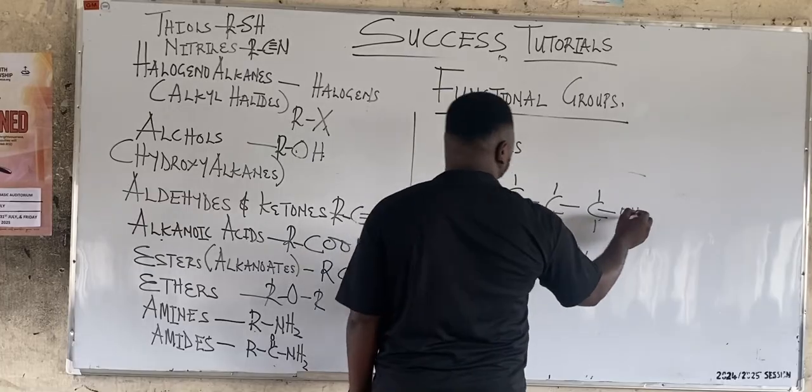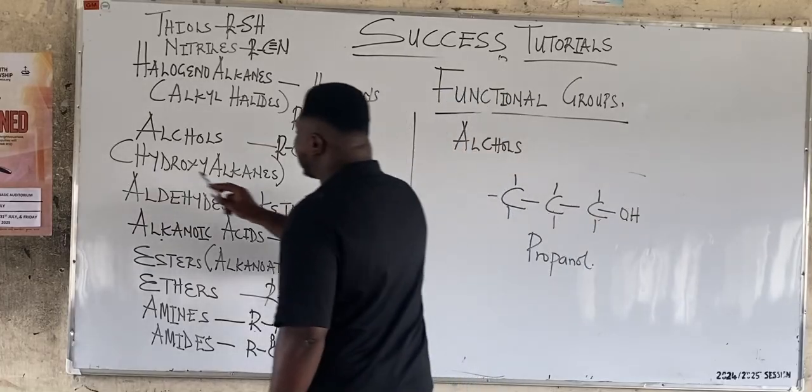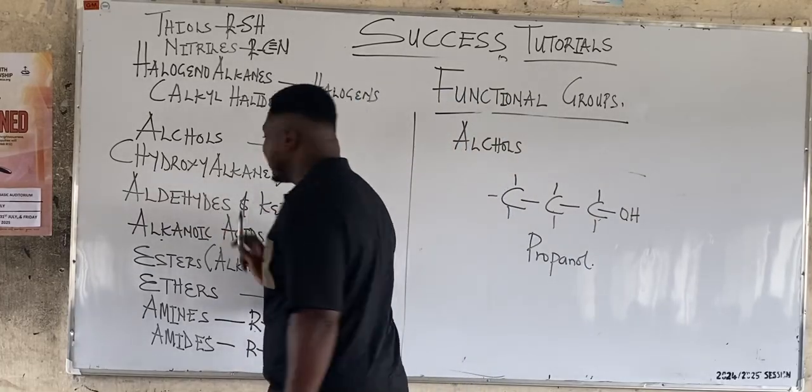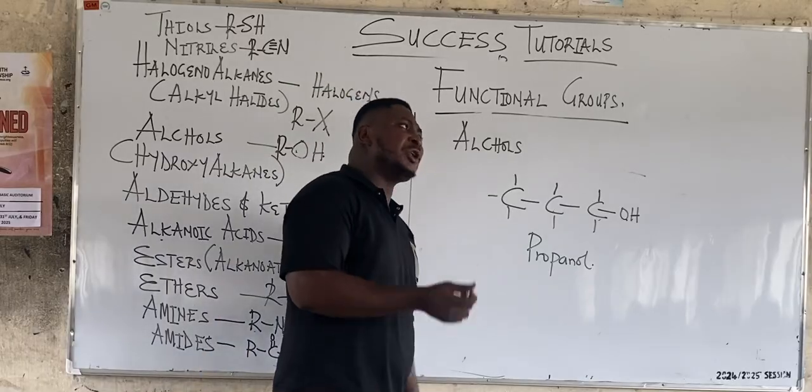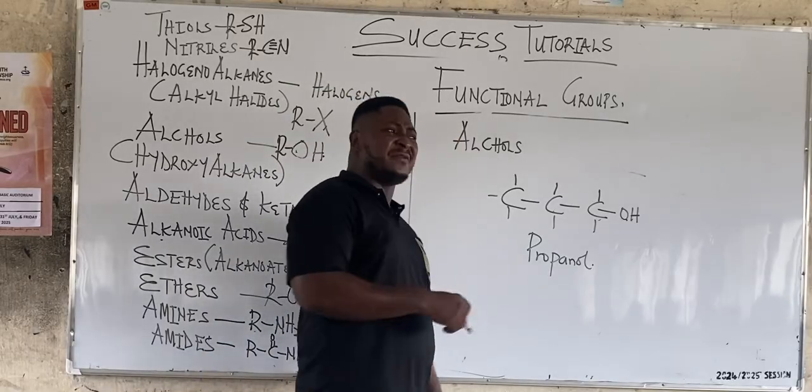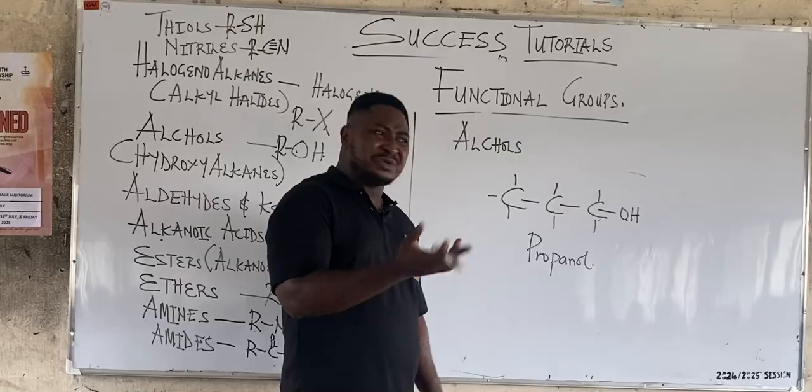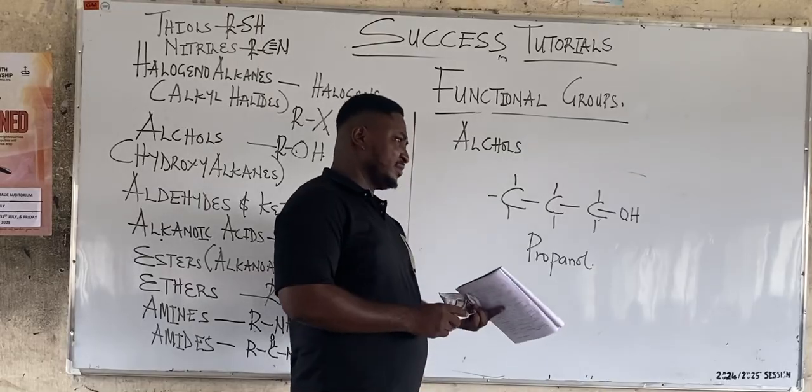But class, I don't want to name this as an alcohol. I can name this as a hydroxy group. Remember, it's also called hydroxy alkanes. Hydroxy what? Why am I giving you the 2 different names? Because if you only know one type of naming, and they give you a name that you're not familiar with and say draw the structure, you did not learn how to name it in that way. You don't know how to draw the structure.